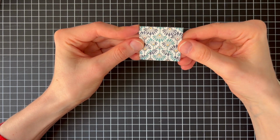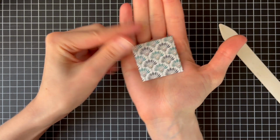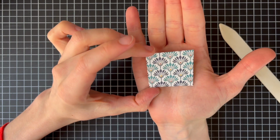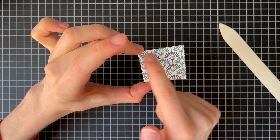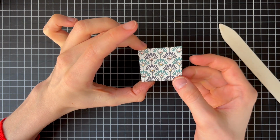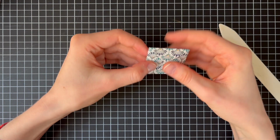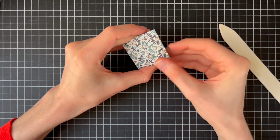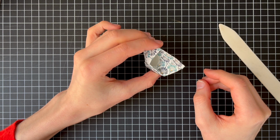Oh my gosh, this is so sweet. This is so small. I didn't know that I could do something so small with my hands, but as you can see, I really think I got it with the pattern. You can see that it looks really nice and square. It's not as puffy, and the flap is nice. It's a really, really small flap. But oh my gosh, this is so sweet.